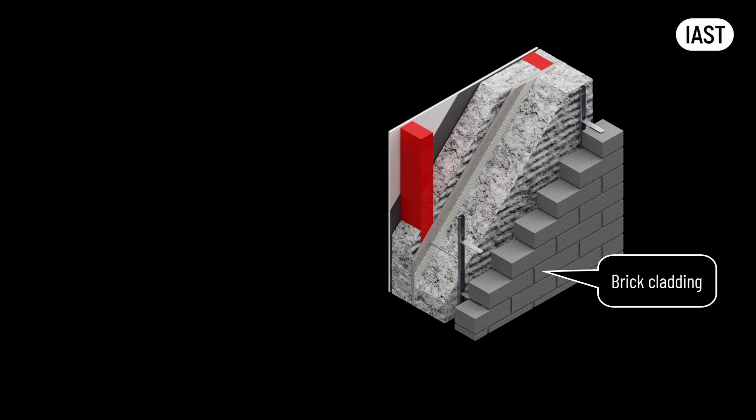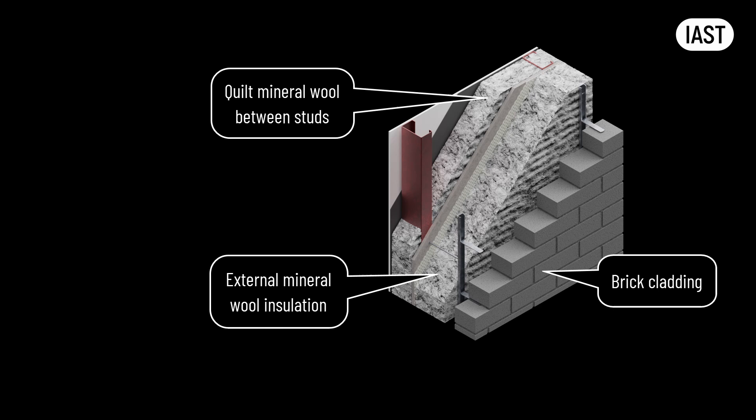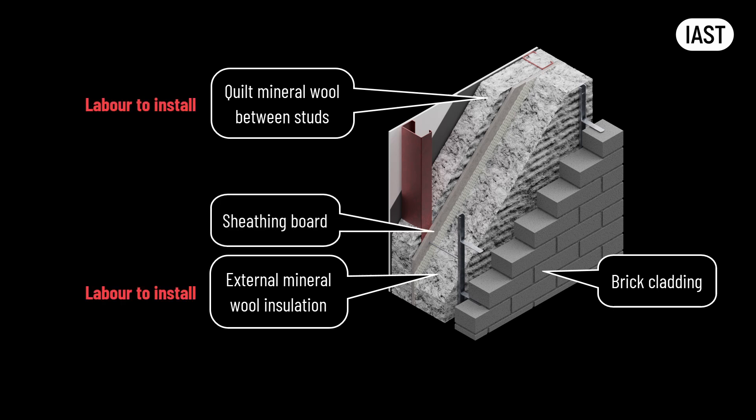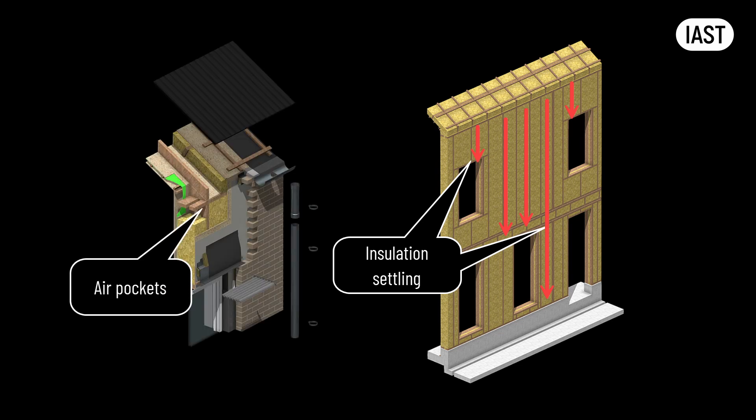A typical external wall might use timber studs or lightweight steel framing filled with mineral wool. Installing an additional layer of mineral wool outside of the sheeting board would double the labour and require more fixings, making the installation more time-consuming and expensive. However, cellulose insulation isn't suitable for every building — it is combustible and may not work with all fenestration layouts. The Goldsmith Street facade is straightforward, with orthogonal windows spaced evenly, allowing even filling of the prefabricated timber frame voids which span only one floor. There is also an issue with insulation settling over time, potentially creating air pockets, which we'll cover in the technical review on Facade Intelligence.